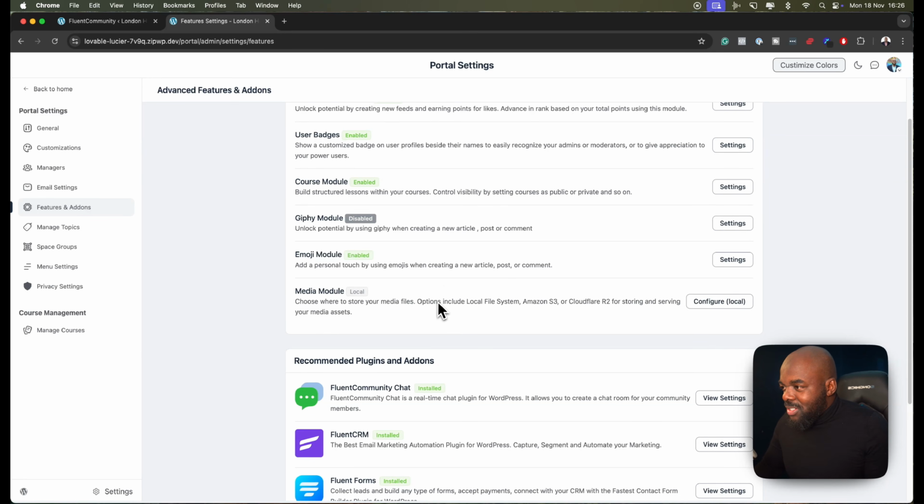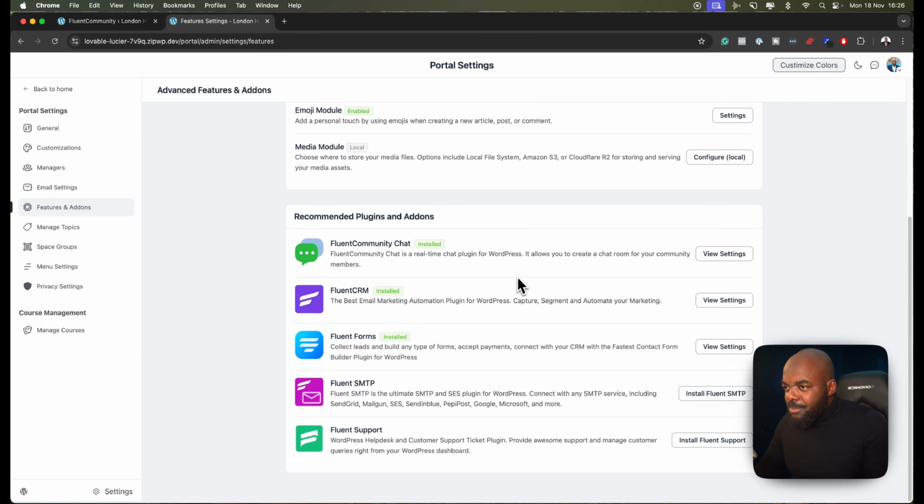And we also have this feature here. There's also a media module. Now, what really caught my eye here was the community chat. Now, imagine this community and allowing the ability of all your community members to chat amongst themselves. This increases engagement, and pretty much it's just a good thing to have this feature right there, and you don't have to pay extra for this.